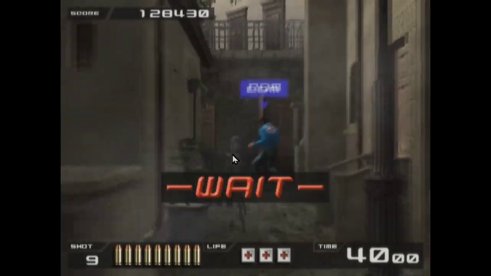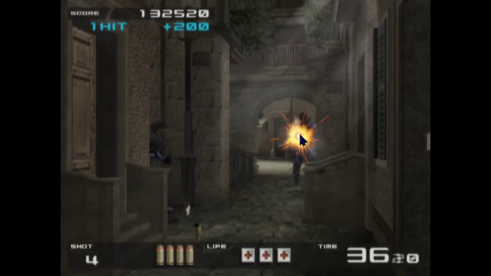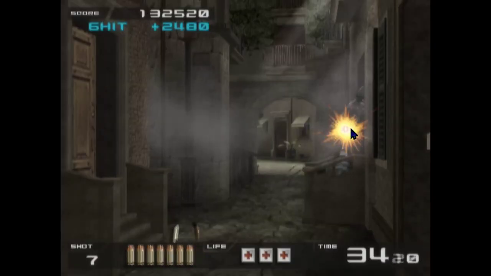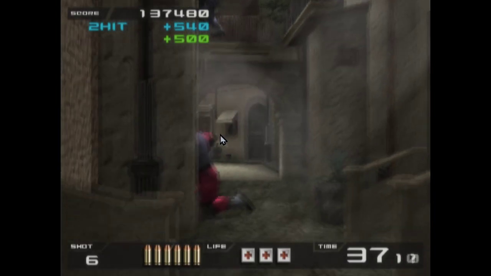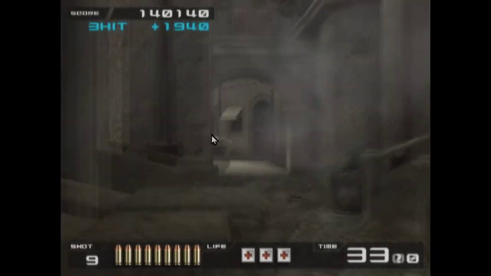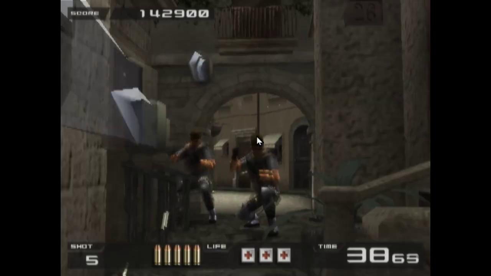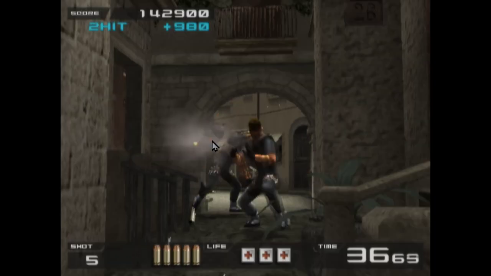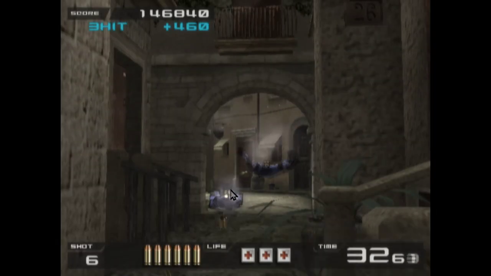All right. Some more action here. Action. Oh, oh, oh. Action. Whoa, hey. Get off his hat. There we go. Got his hat.